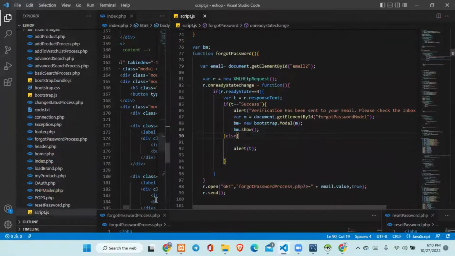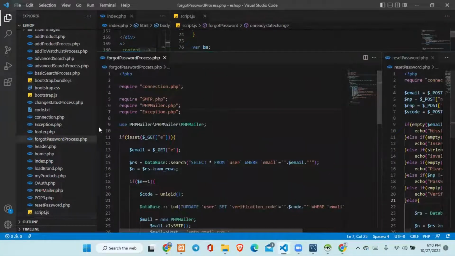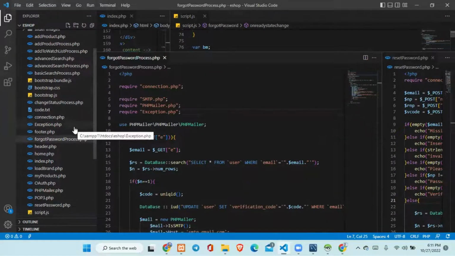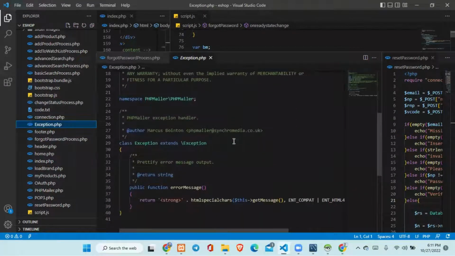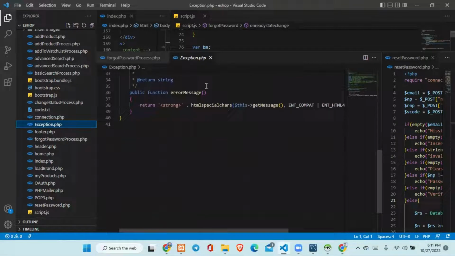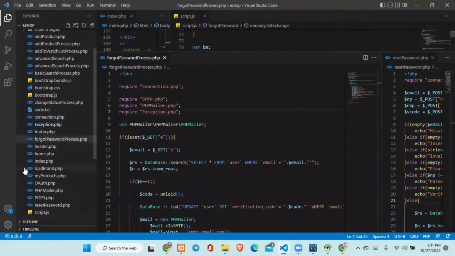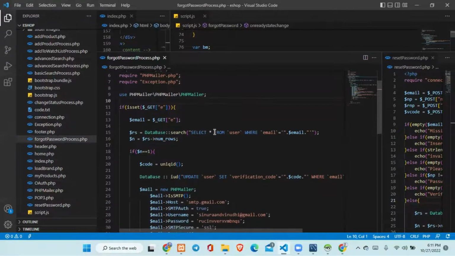I will show you another one. Here, when I go to the exception.php, you can see the same thing, and it's in the singleton pattern. Likewise, everything has something like that. So I have required it, and I have told it to use the PHPMailer.